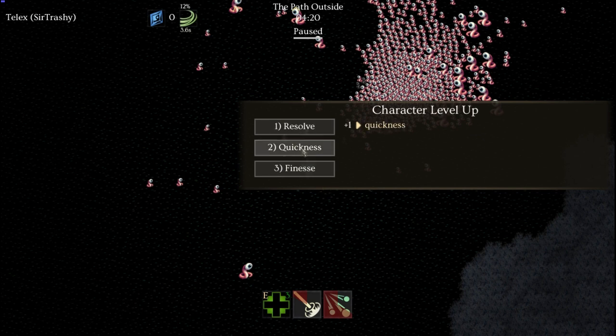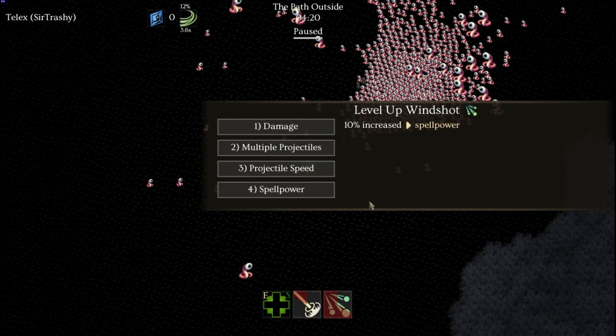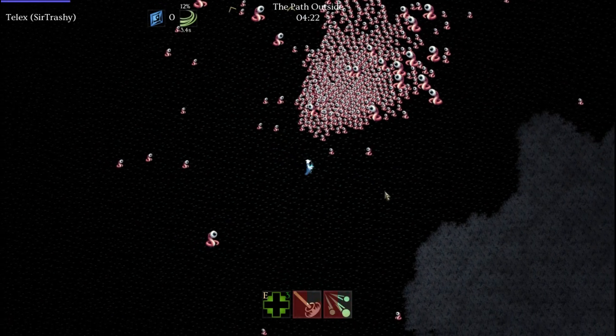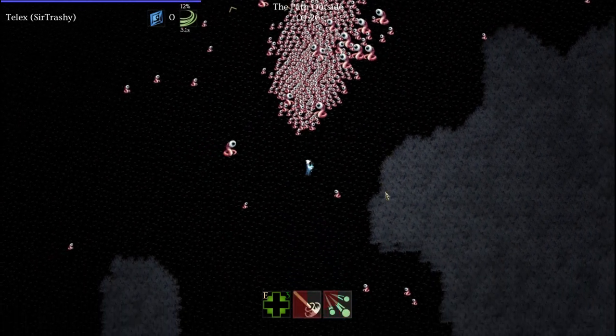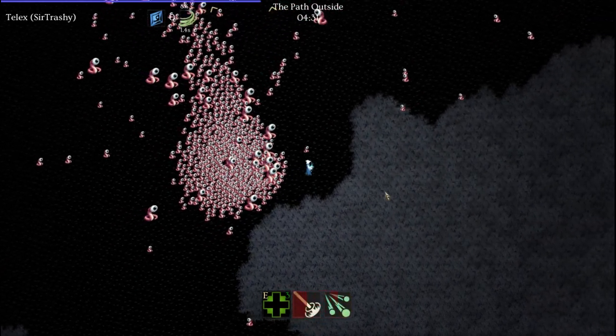Let's see. Let's go with more quickness. For rejuvenation, we'll go with that. Wind shot, I want more projectiles. Kinetic, I want more damage. Let's turn that in. If I could get laser blast. Laser blast is kind of cool.